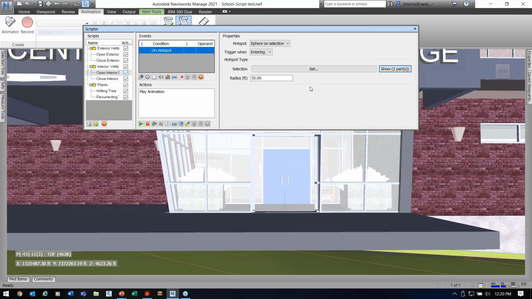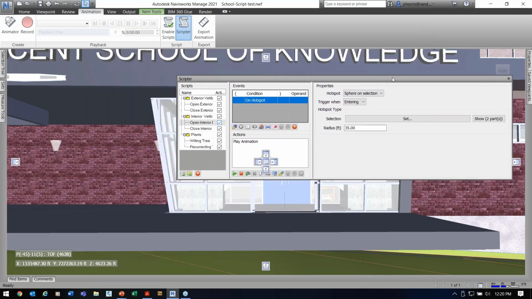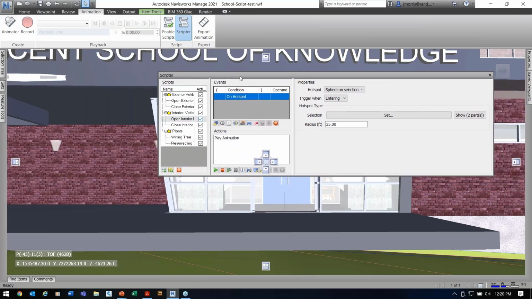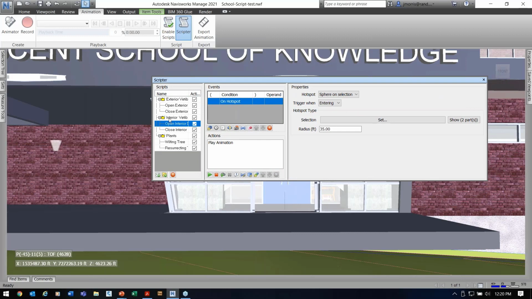It writes a message. So to see this in action, I'm going to enable my scripts, and you notice that if the scripts are not enabled, I can modify all this. I could change this around, but when I enable them, the scripts become read-only, and I can no longer make any changes to this.